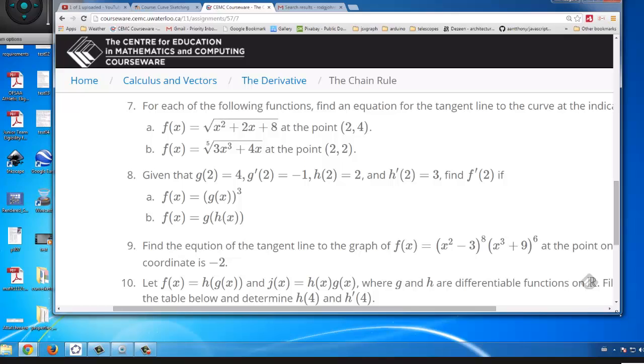Any ideas how to do this bad boy, Luke? I'm not sure where to start. Like, maybe something like, I don't know. Yeah, you're right, we're going to be using the chain rule. You just plug everything in.